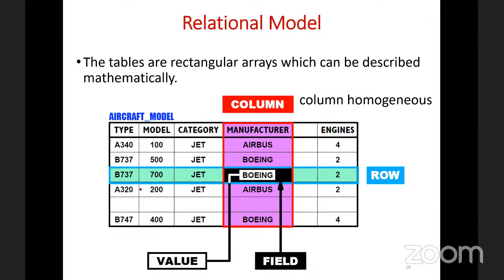Okay. So every column, remember that these tables are column homogeneous, means that let us say it is a manufacturer column, right? So whatever data type you have decided for this manufacturer, only that data type values will come here. It is not like that you can write here 10, 20, then Airbus. I mean, depending upon the data type you are choosing, the same sort of data will appear in a column. So they are column homogeneous, right?